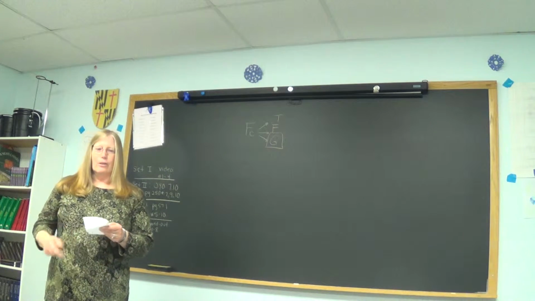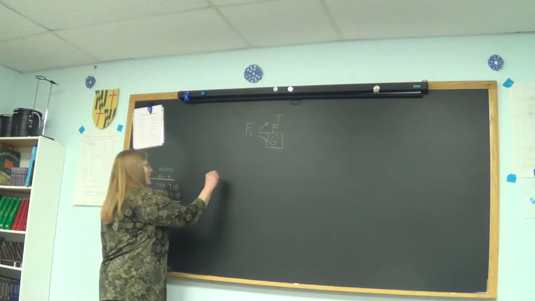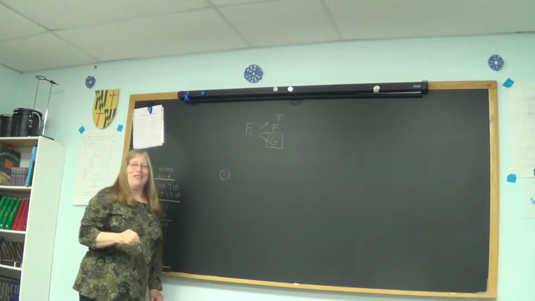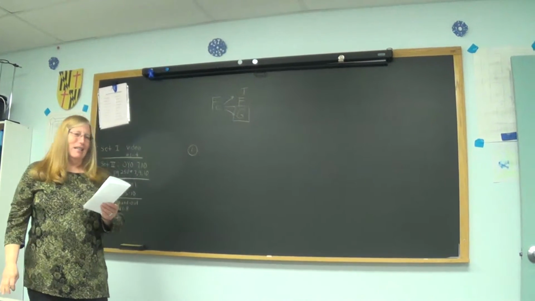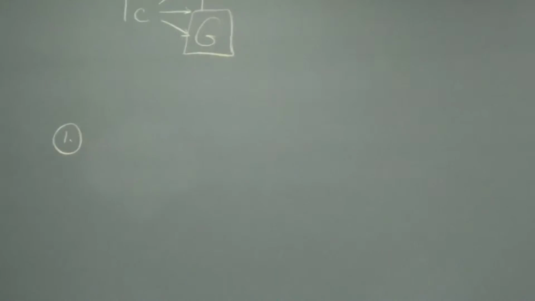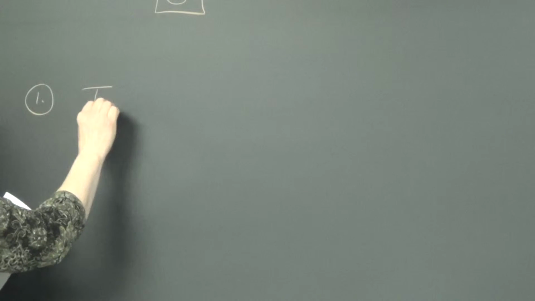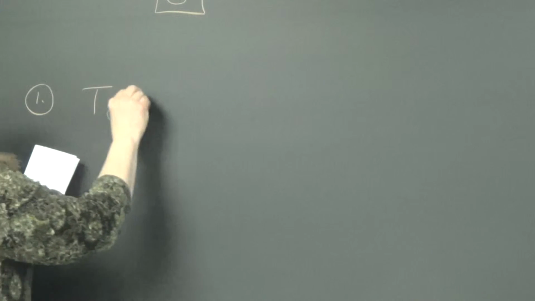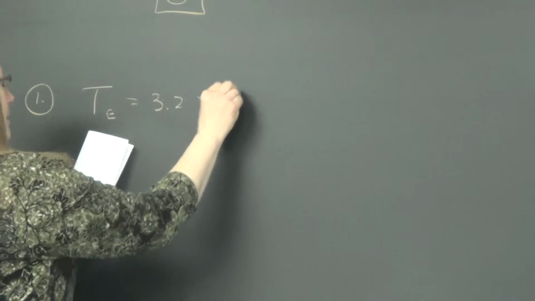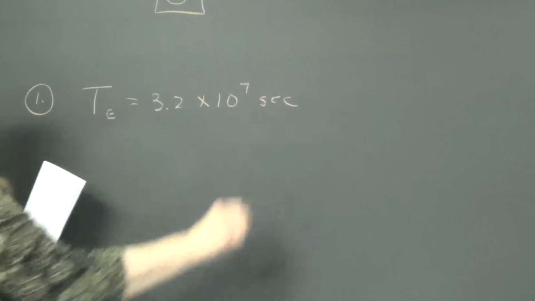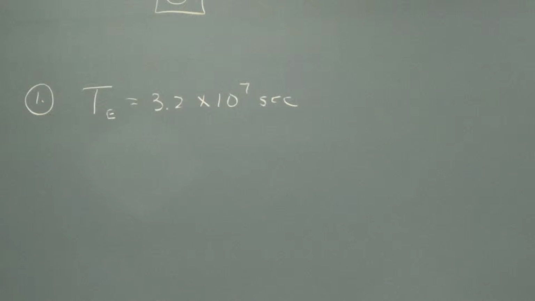So I'd like to do this one. This is only the third time we've done this one, so you probably have memorized the answer. You don't have to write this down, but I do want you to put it into your calculator and see if you can figure out what is going wrong with it. So let's say the period of the Earth. Remember, T stands for period, is given. Period is the time it'll go around once, and that's in seconds.